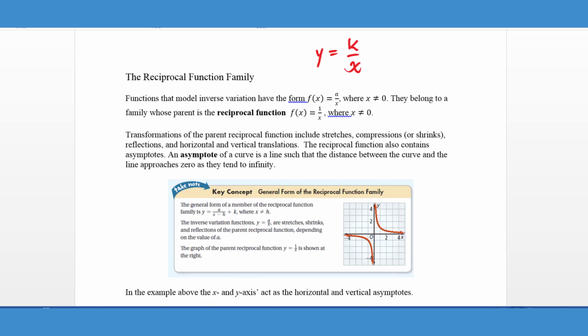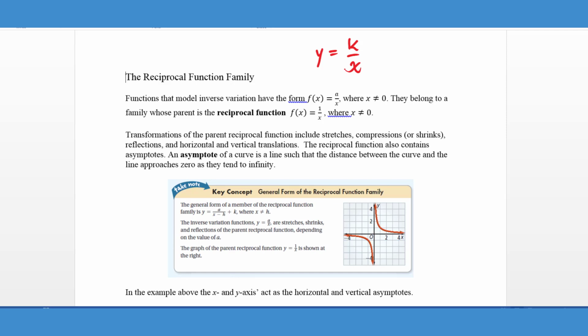If you remember, the a value in all of our other functions always represented a multiple that either stretched or compressed the given function. We'll see how that looks in a little bit. Now, the main parent function that these all stem from is what we call the reciprocal function. And so we have 1 over x, with 1 being the smallest value for a over x.